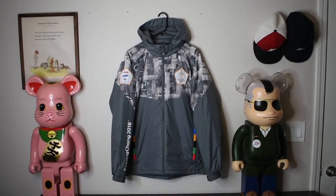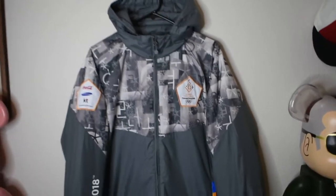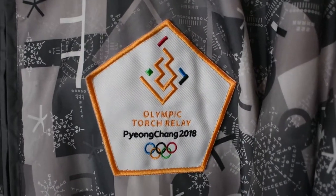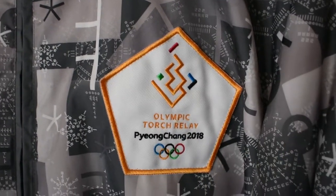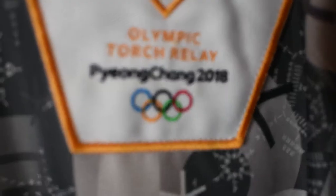Get started. You can hear the jacket hung up itself, and like I said, this is the North Face Pyeongchang Olympic Torch Relay Jacket. As we get closer, we can see that we have that patch right here. I want you to remember this logo because it is also featured somewhere else on the jacket. That is a great touch. I'll show you a little bit later. You see we have the Olympic Torch Relay with Pyeongchang, and then we have the Olympic rings right there.